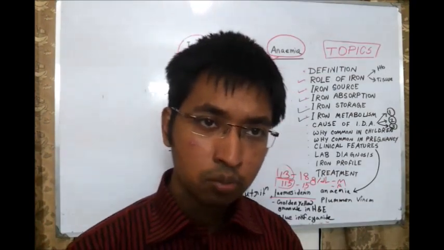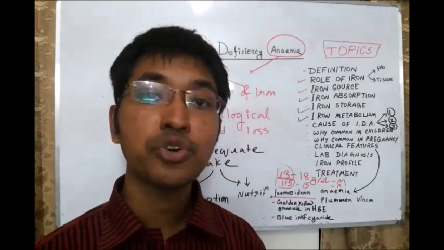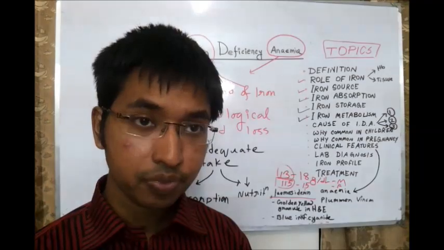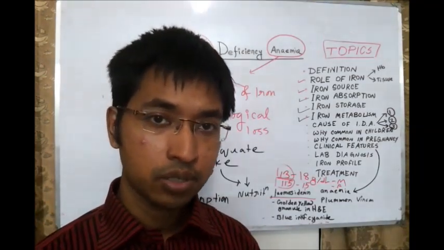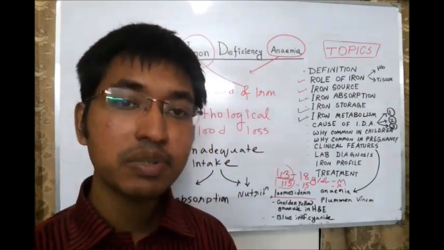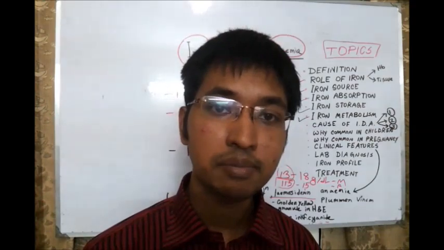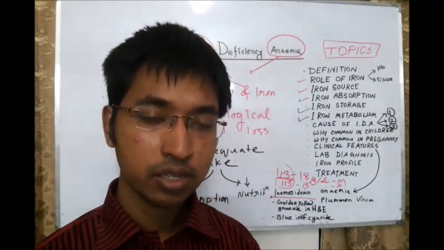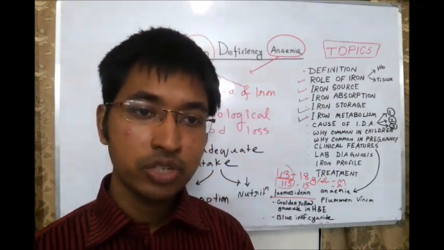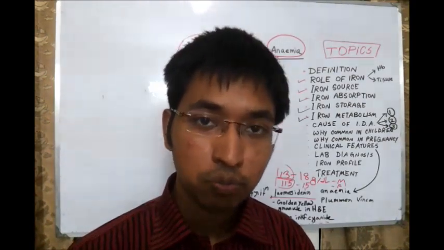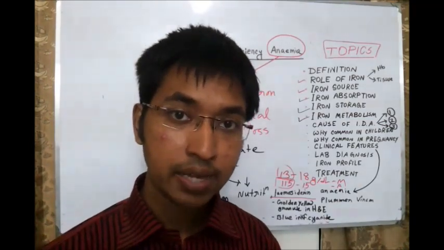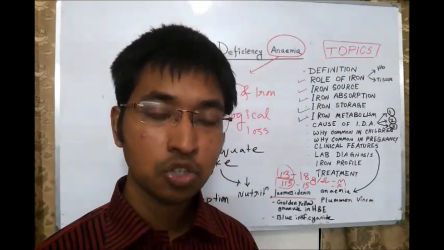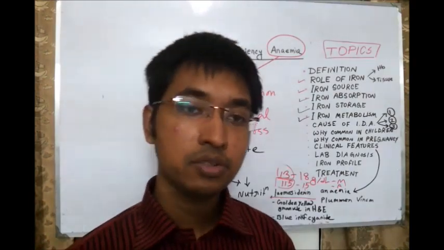There are some component of food that promote absorption of non-heme iron from our intestine. Those are citric acid, sugar, and some other things. And there are some components that inhibit or reduce the absorption of non-heme iron from our intestine. You know, one component is found in tea, that is known as tannin, that can reduce absorption of non-heme iron from the intestine. Another component is phosphate. So diet that contains phosphate, say for example different types of cereals, they can form salt of iron, and that is not absorbed from the GIT lumen.